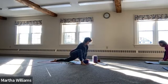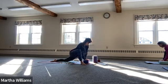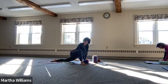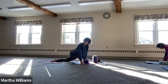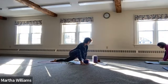So nice opening for the right hip, right inner thigh. Come on the higher setting of the block if that's where your lizard is. And let's do a little circling of that knee out and around, which results in a circling of the hip, the thigh bone in the hip socket. And then pause here. Maybe you come on to the outer edge of that right foot.